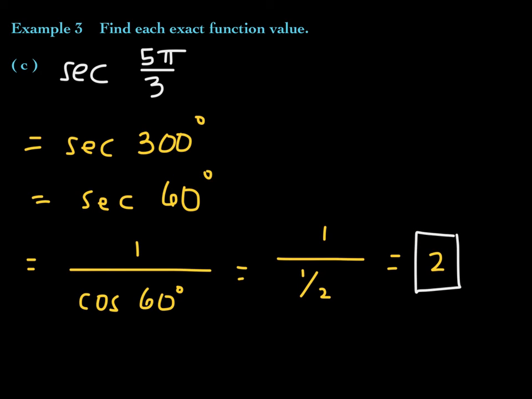All right, good job, everybody. We covered a lot in this lesson. We covered the definition of radian measure. Please review that. And we know how to convert from degree measure to radian measure, how to convert from radian measure to degree measure. And we also know how to locate a certain angle on the circle, all right? And to find exact function values.